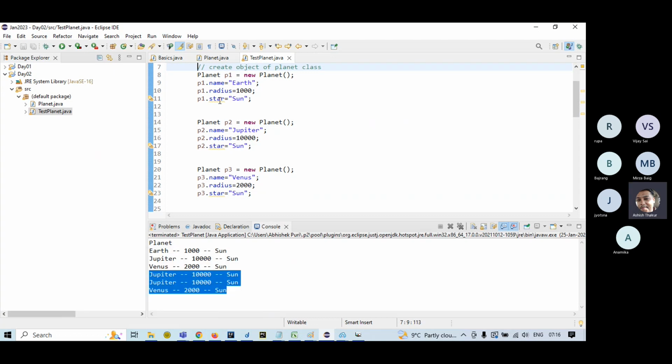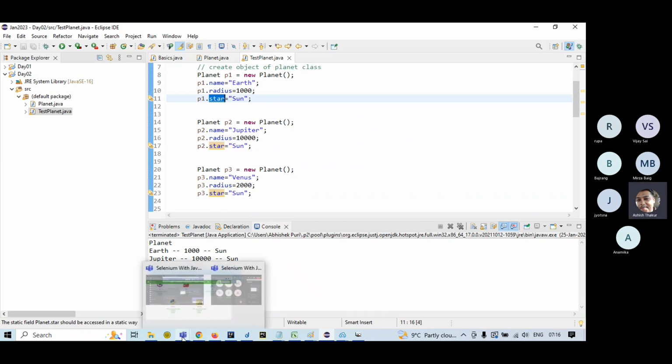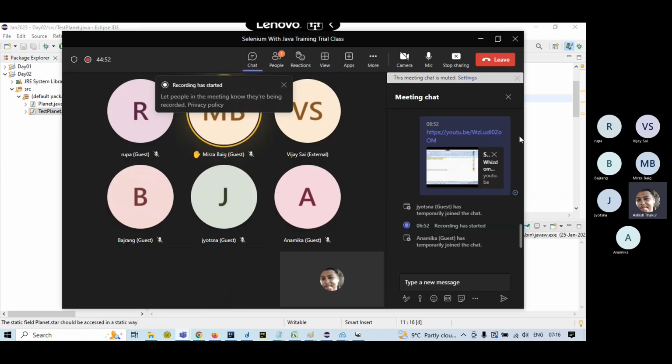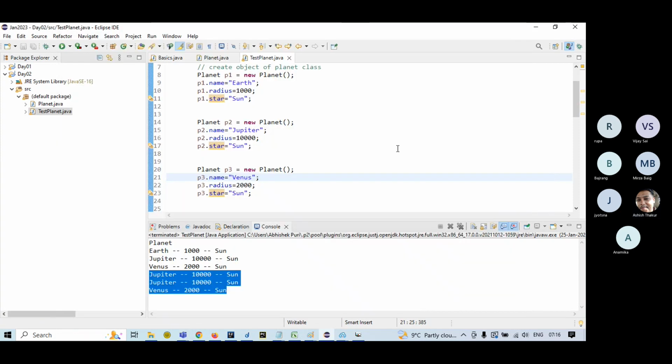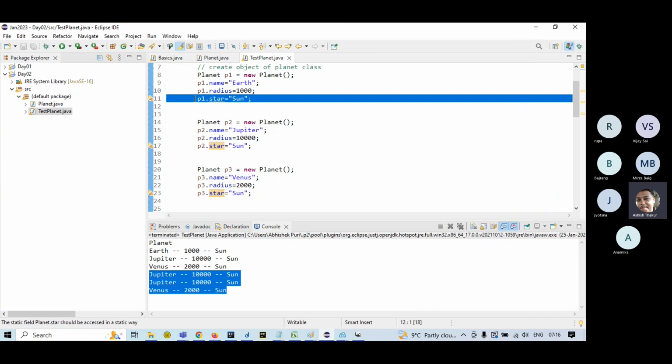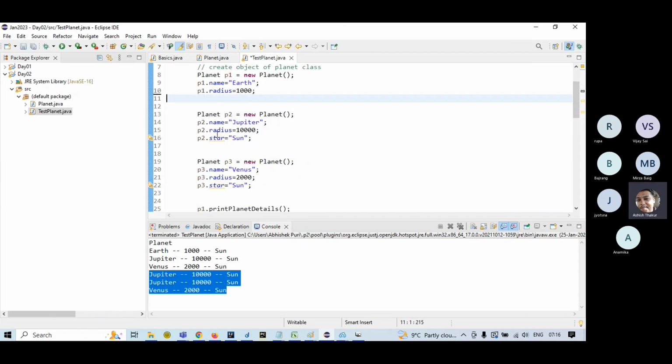And you will get a small yellow warning sign over here as well, which will say that you haven't got it as part of the object, so don't try to initialize it like this.